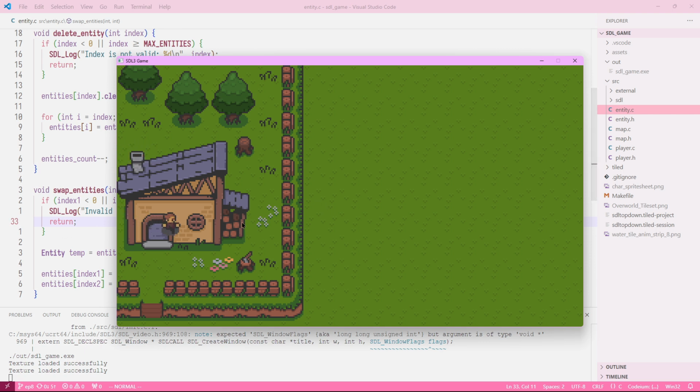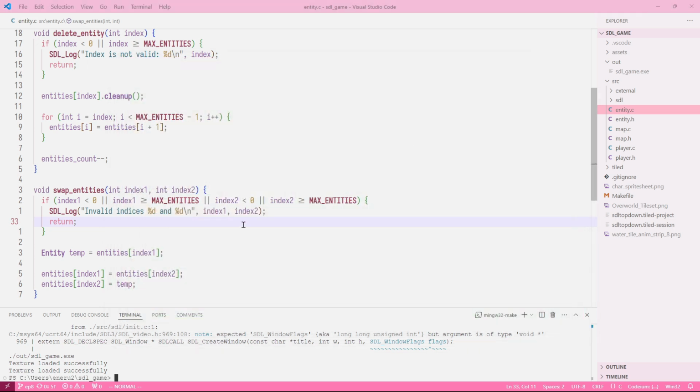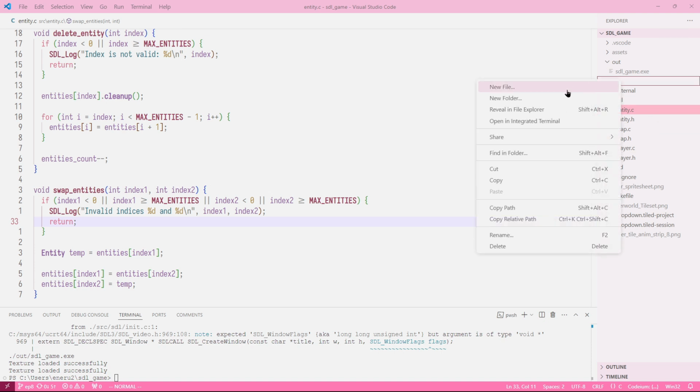What we want to implement in this episode is just that our player is always at the center of the screen unless we are on a limit of the map. So let's say this is the limit of the map. We wouldn't want to move the camera because if we kept our player in the center, we would see outside of the map. So let's start by creating two new files.